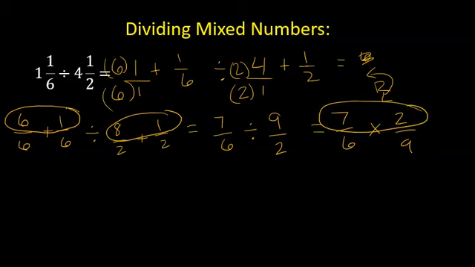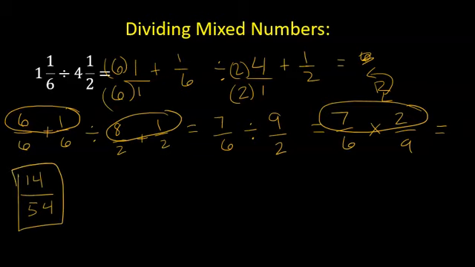What is 7 times 2? What does that give me? It gives me 14. And then what is 6 times 9? If you know the finger method, that is going to be 54. That's when you take your hands and then you count to 6, and then you just see how many are on the left side of the finger you put down and how many are on the right side. You can Google it. It's very common. So you don't even have to count very high. Great. So I have 54.